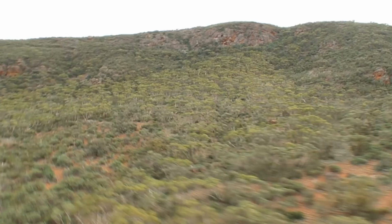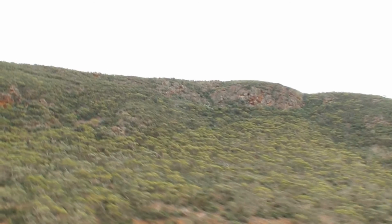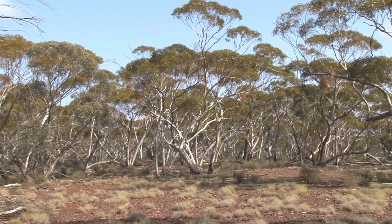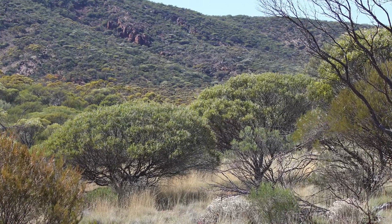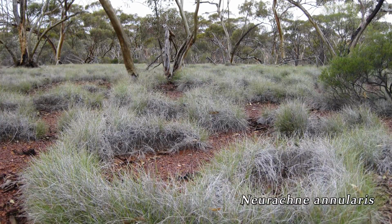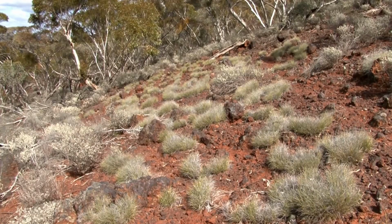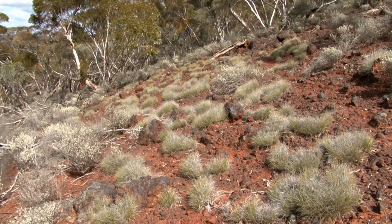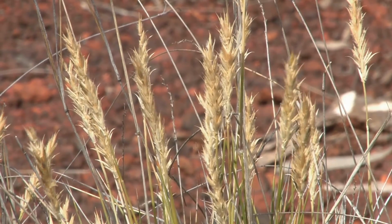On these southeast slopes of the range, we can see the mosaic of different vegetation types, like a tapestry, with the different colours and textures. The shiny light green colour is where Eucalyptus abenoensis dominates and contrasts with the acacia shrubs alongside. A soft grass, Neurachne annularis, growing in clumps, circles and half circles, looking just like a spinifex on the hill slopes, is a distinctive part of the vegetation on Helena and Aurora range. Mount Manning Range is the only other neighbouring BIF range with this grass.